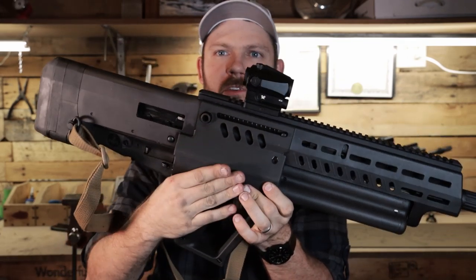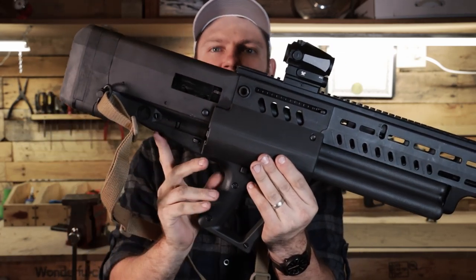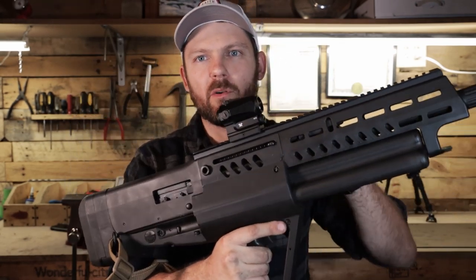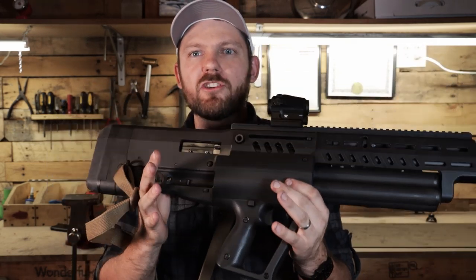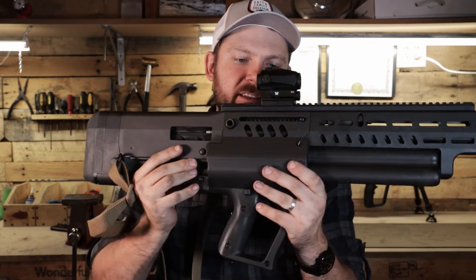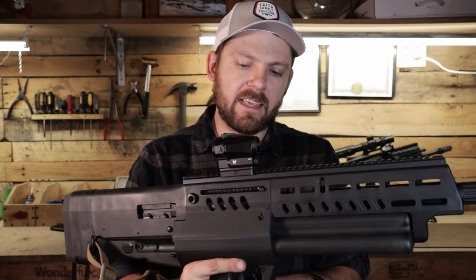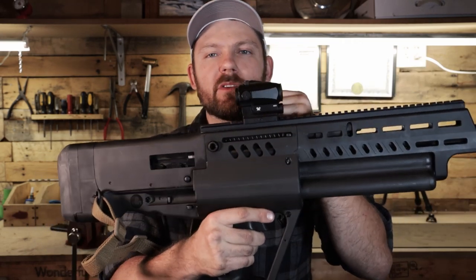When you're loaded up with your tube, you're gonna rotate that tube to the chamber. There's a little button on the back here that you're gonna depress. That's going to drop that first shell out so that it can get picked up by the bolt. And then, that simple, you have a loaded shotgun. That is an extremely efficient design to get this thing up and running. I did have some skepticism about this button on the bottom, and I will dive into that and we'll talk about that in a second, but now you're ready to rip. If you want to unload the shotgun, all you do is pull the charging handle.